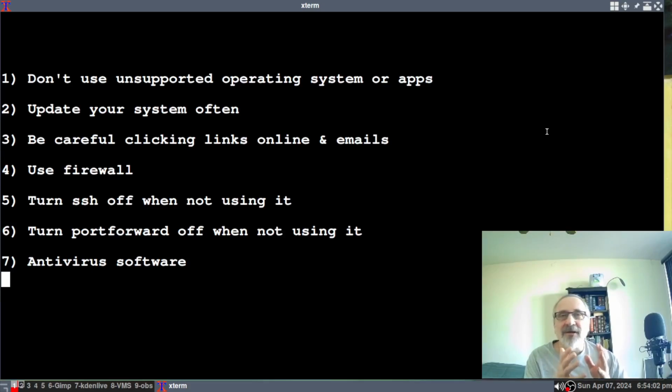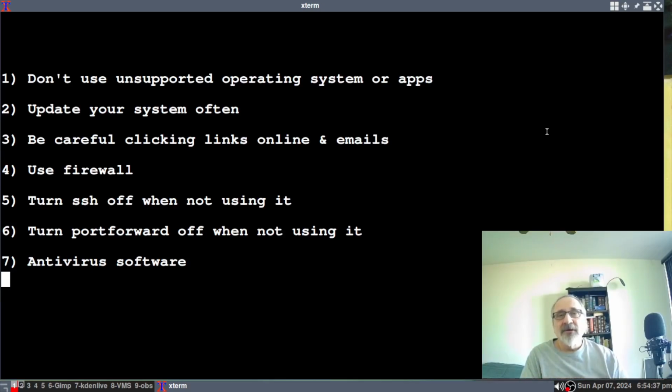So number seven is sort of just a way, if you're going to run ClamAV, if you need to check a file or a folder, or you want to check your system just to assure yourself that you don't have any viruses. Now, the thing about antivirus, whether it's the free ones or the ones you pay for, they're only as good as if the virus has been discovered. If the virus hasn't been discovered and nobody has written a signature for it yet, then it's not going to catch it.